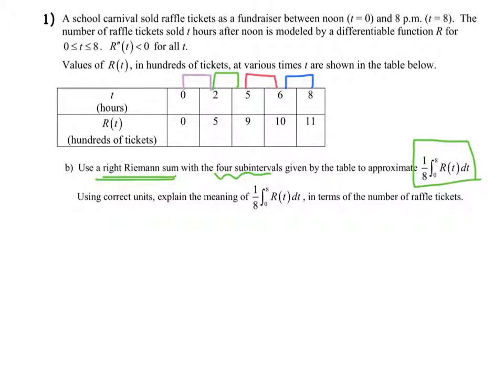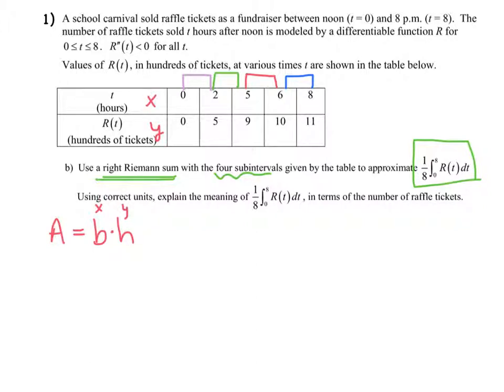Okay, so as we're working through, we want to make sure that we're talking about the correct rectangle and that we are choosing the height from the right-hand side. Okay, so we know, of course, that the area of a rectangle is base times height. So my base, once again, comes from the x's and the height comes from the y's. And here's your x's, here's your y's.